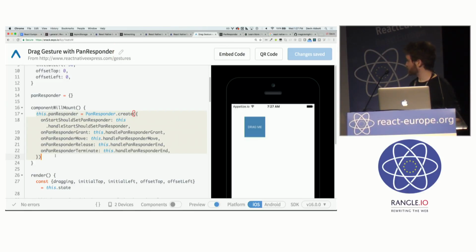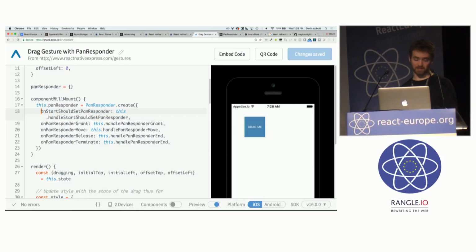So I want to handle on start should set pan responder. That's the same thing as mouse down, this first one. Then I want to handle granting the pan responder, or I forget what it's called. It's like first responder status on iOS, sort of. I don't have a great analogy, but a component can decide whether it wants to actually use the mouse down or the tap or not.